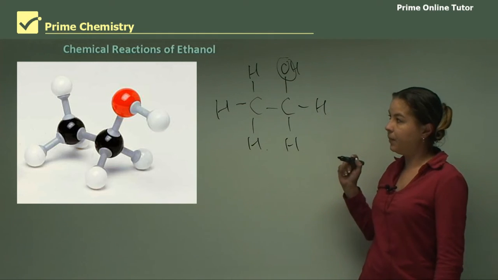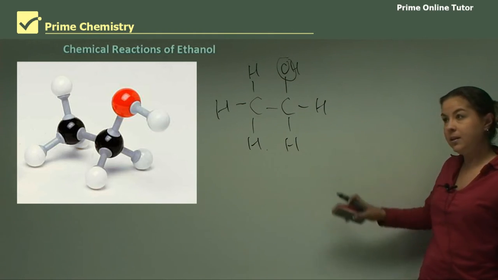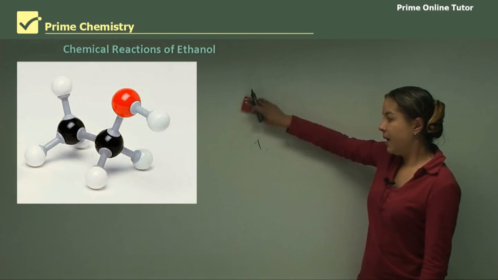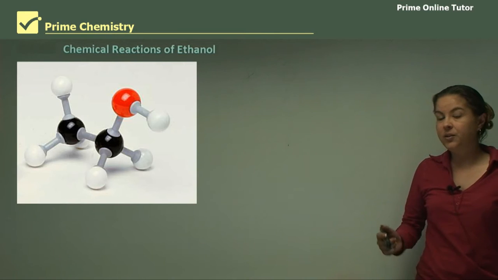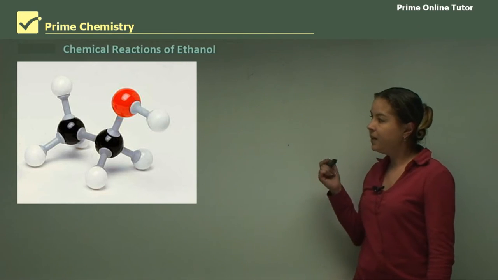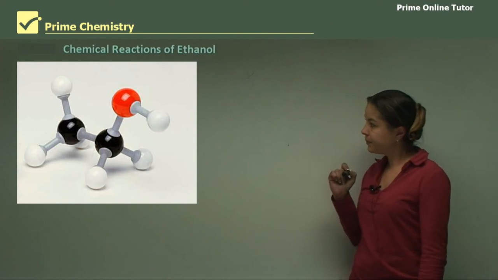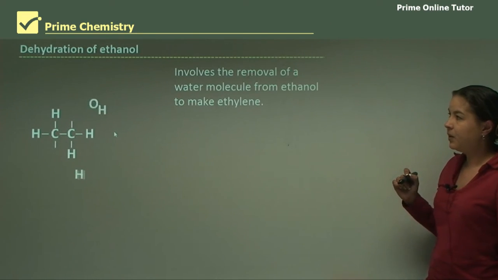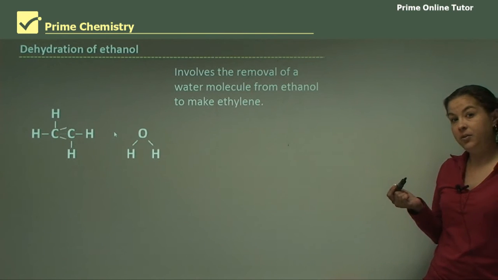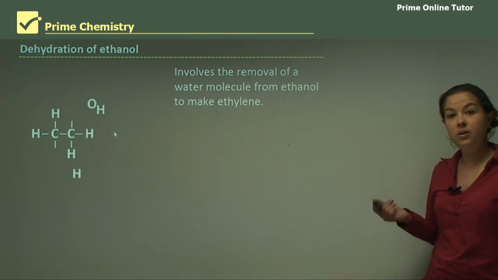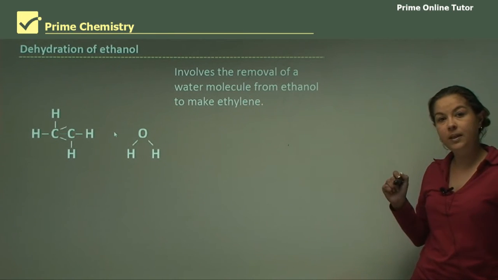group of ethanol. So the reactions I'll be talking about today are the dehydration of ethanol to ethene, and also the hydration of ethene back to ethanol. And I'll also finish up by talking about the oxidation of ethanol. So let's start by looking at dehydrating ethanol. And if you think when you're dehydrated, you've lost a lot of water, and that's exactly what's happening here.